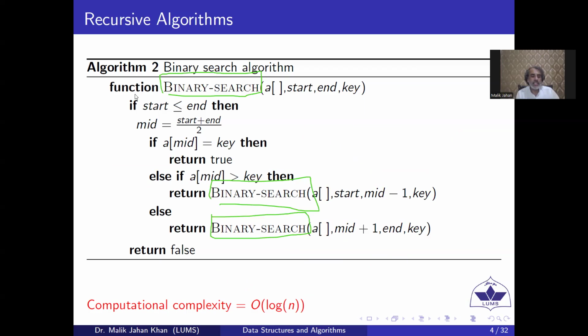The term function might be slightly unfamiliar as far as your Java background is concerned. A method in Java is the same as a function. Function is a relatively generic term, which we'll keep on using again and again as we go along in this whole course. So function essentially means that you have to define a method.